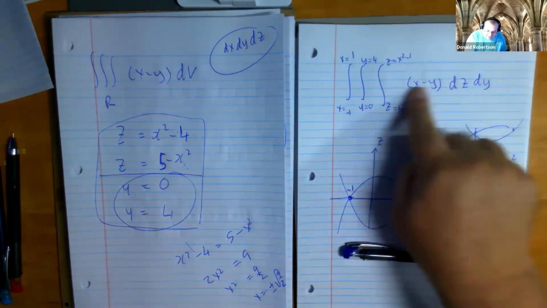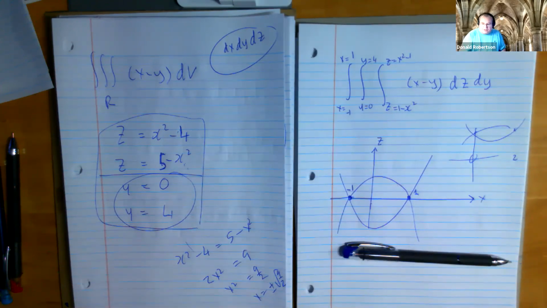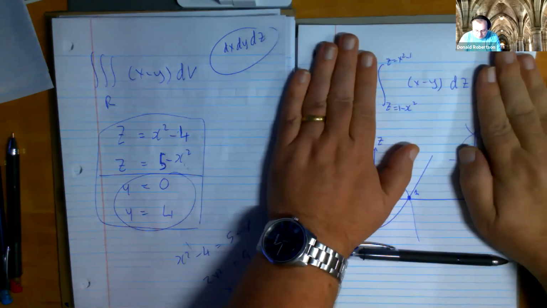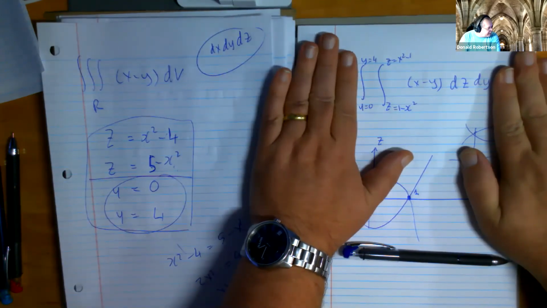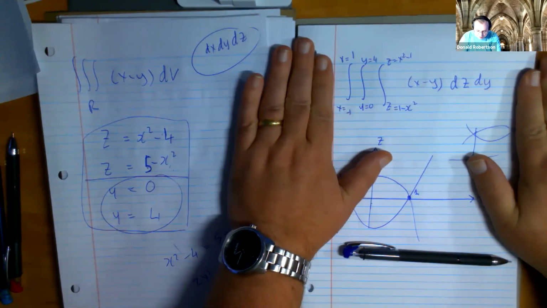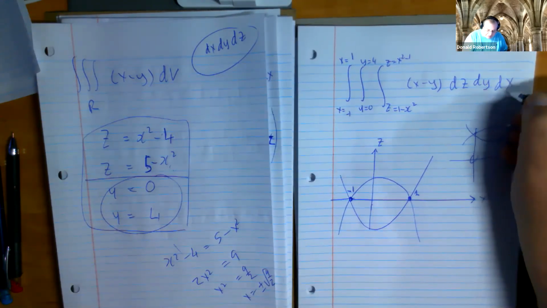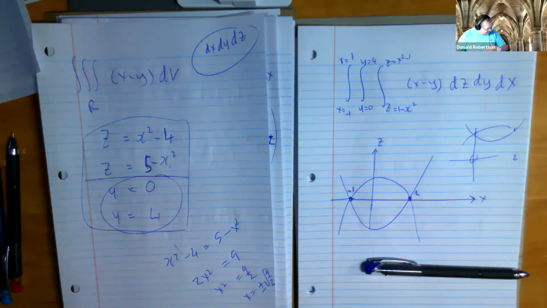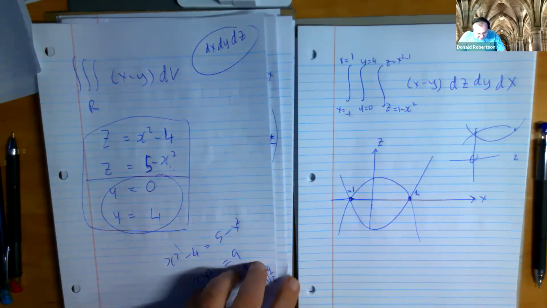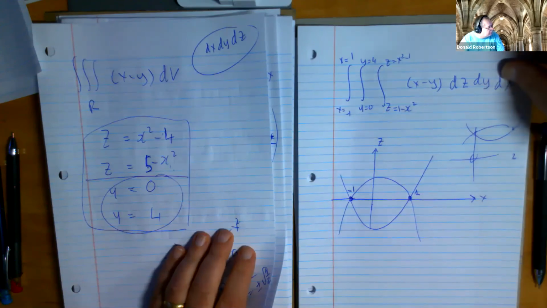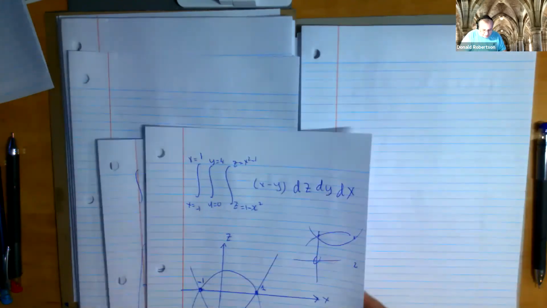Right, now that I've set this guy up, are we comfortable about the process of doing this fella with respect to z? Then once you get that answer, do it with respect to y. And then once you get that answer, do it with respect to x. Are we comfortable? The setting up was the hard part. The doing is, hopefully, getting more like a process now. From what I can see, isn't it just going to be some ugly polynomial? Right. So nothing particularly to see here.